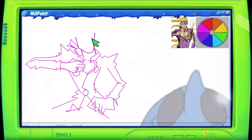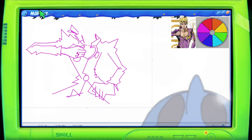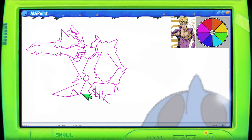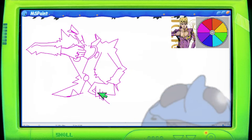Give me a second. Okay, let's skip the face for now. Need to move this around a little bit. More space to this one. More space to this one. Like that. I like that. Whew. Maybe I will just do. I don't know if I should do the legs. That's what I'm wondering.